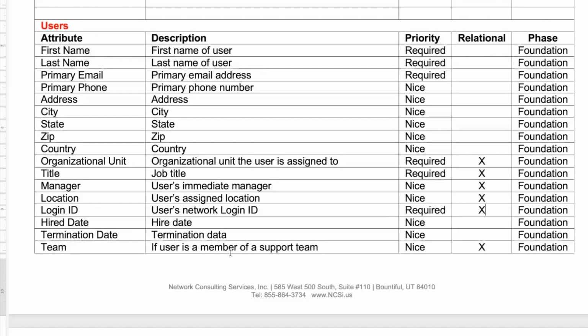Next questions. Sorry, Todd. So can we be using Workday or Active Directory to populate this information? Absolutely. Active Directory is probably the most commonly used by customers to bring in this information automatically. So all of the users that are in Active Directory can be automatically populated into your asset management system. The same with Workday. Excellent sources for user information, because the HR team generally keeps that information accurate as individuals come and go in the company.